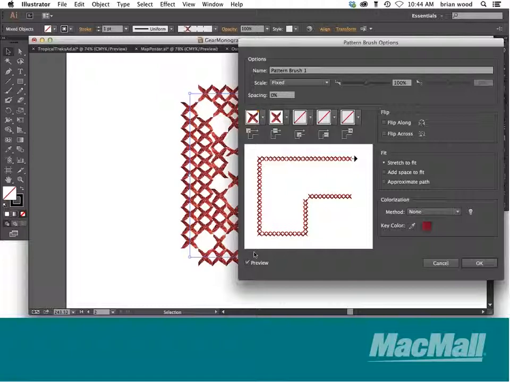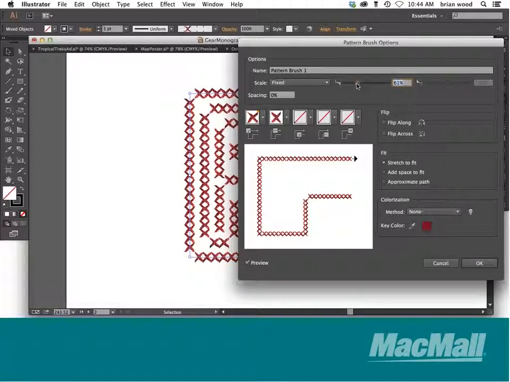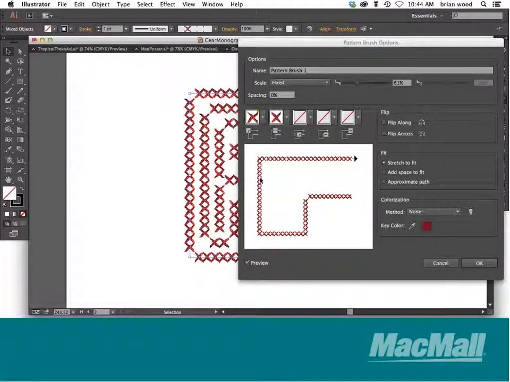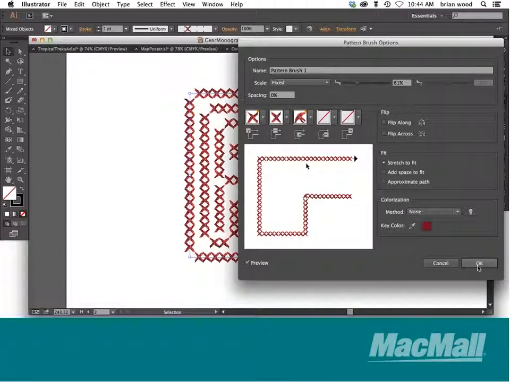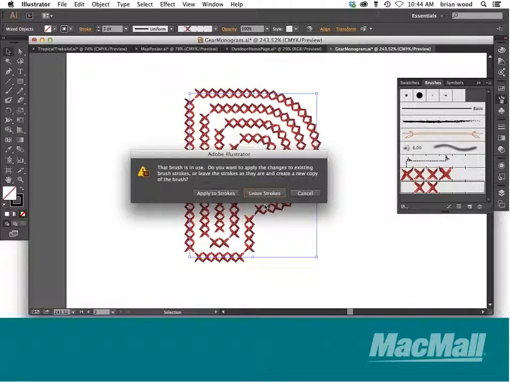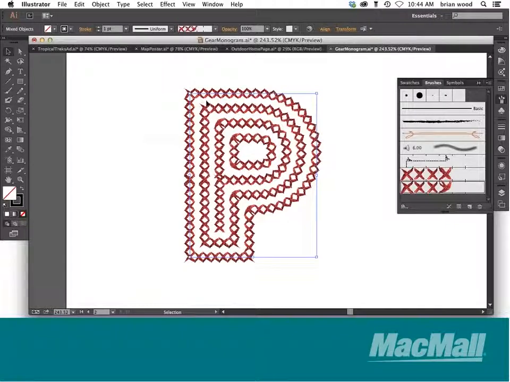And I'm going to change the scaling here to make it a little smaller. There we go. And I'll also do the inner here. I'll do auto-centered on inner. I'll click OK, if you watch. What it's going to do is apply it to the stroke, and you can see, there we go. So we now have auto corner generation for brushes, as well as the ability to work with raster images that are embedded.